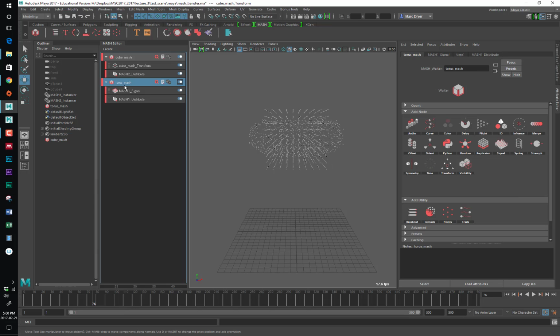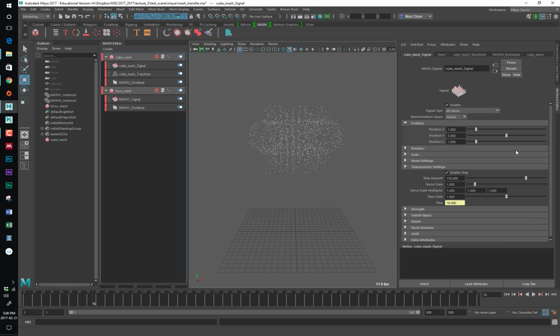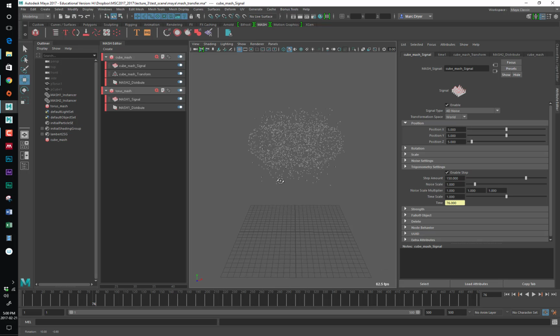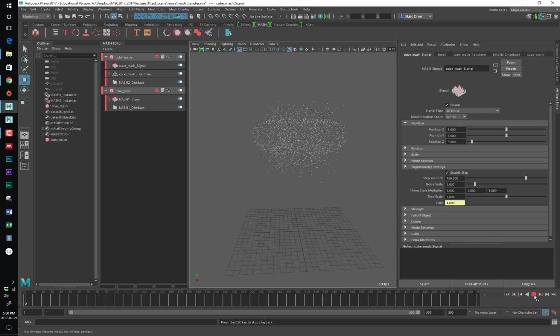And let's say maybe on the cube mash I want to add a signal. Anyway, you can see they both have a signal, so we can get this random motion happening easily.